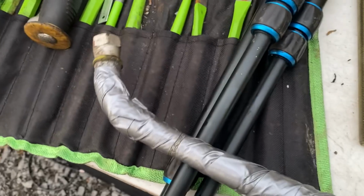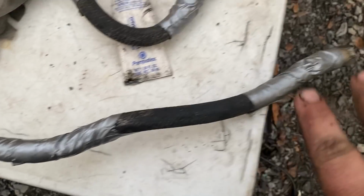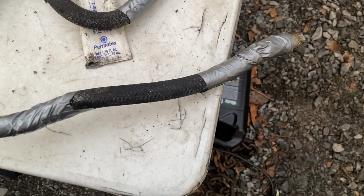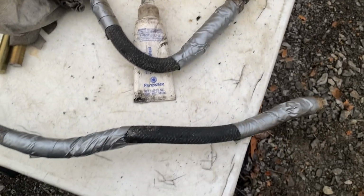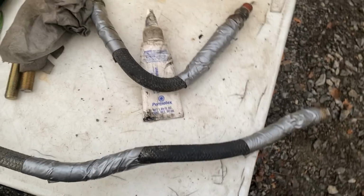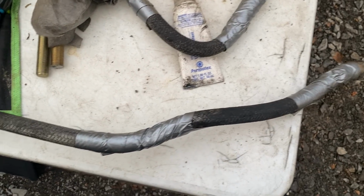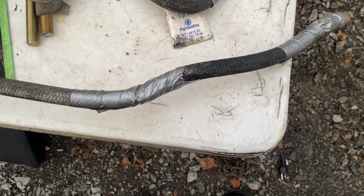Well, this one broke into 5 pieces as we were taking it off. We taped it back together, not as a repair, but so we can get the length right at the hose shop. That one only broke into 3 pieces, but it's much shorter. So yeah, that was quite the challenge. They're very crispy. You just look at them and they break. Like 2 pounds of pressure on it. I was trying to tug it out of a clip and it broke. Crazy.